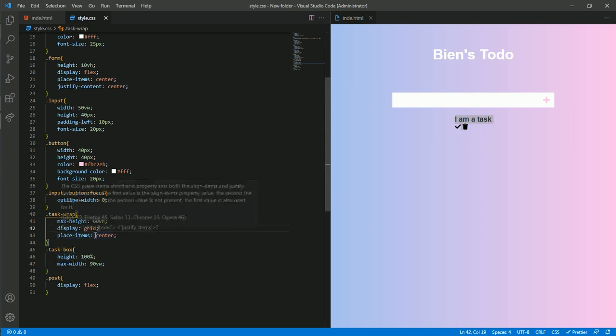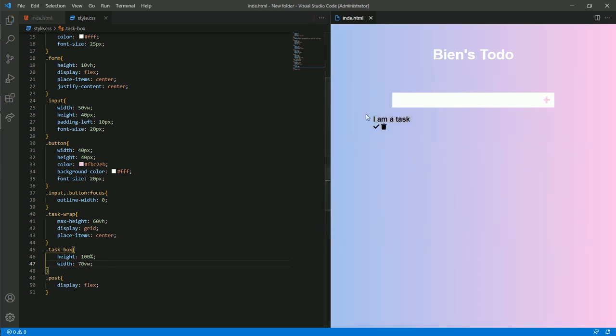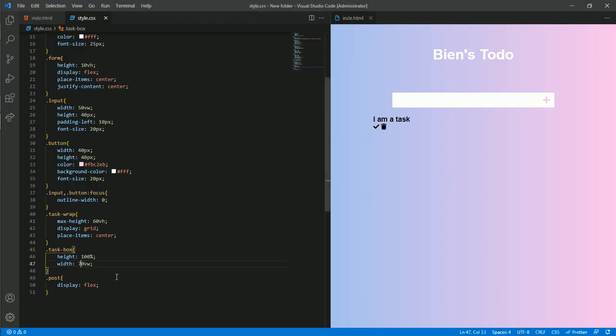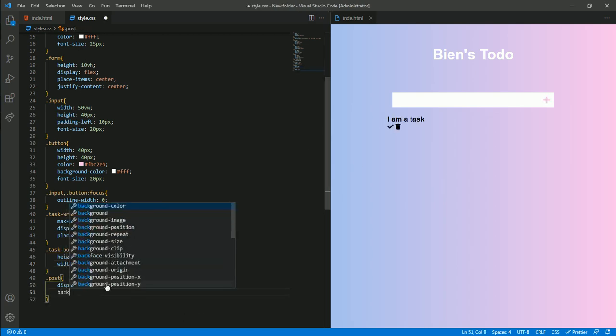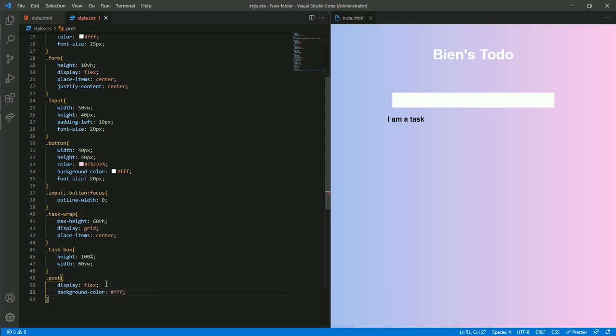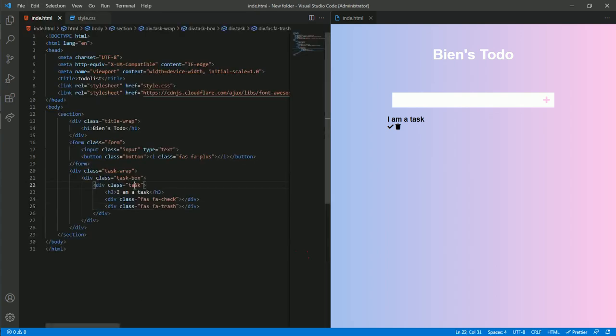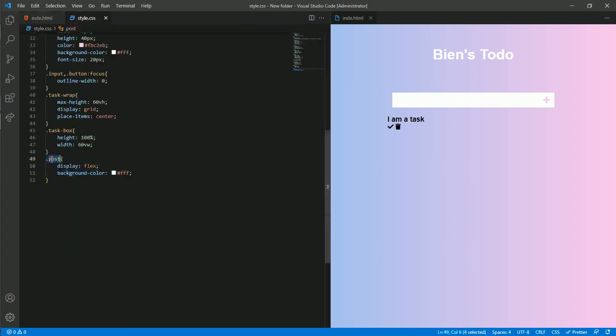And then instead of max width we can give it just the width should be 90%, or 80% will look decent. Okay, like it is not sticking at those places, right? Nice. And then we will see background color white. It is not working. Didn't we create? Oh, why am I calling this a post? This is a task. Nice, that is really nice now.